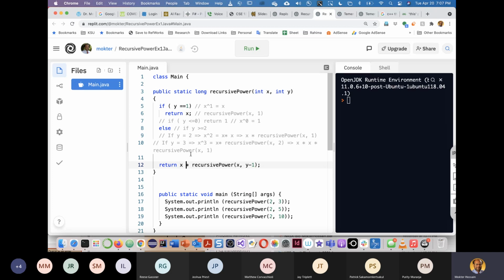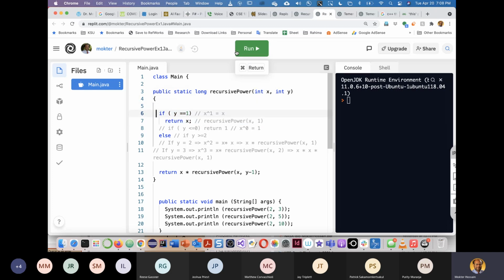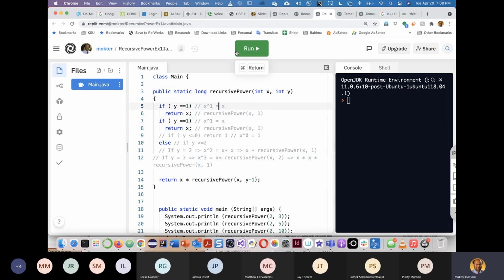And one thing you know is that, for instance, if y equals 1, then x to the power 1 equals x. If y equals 1, then return x. And also you could write, if y equals 0, then anything to the power 0 equals 1, right? Then return 1.